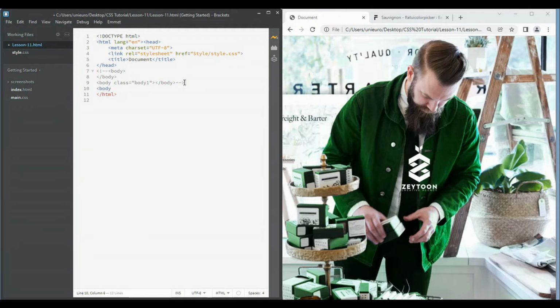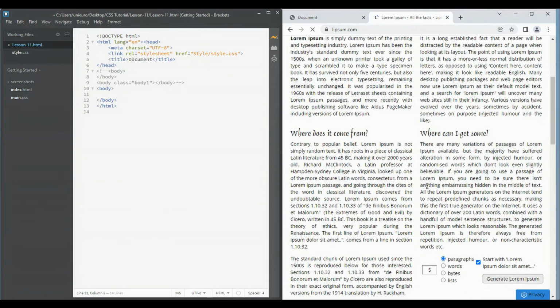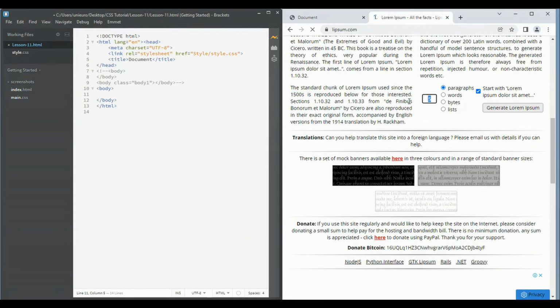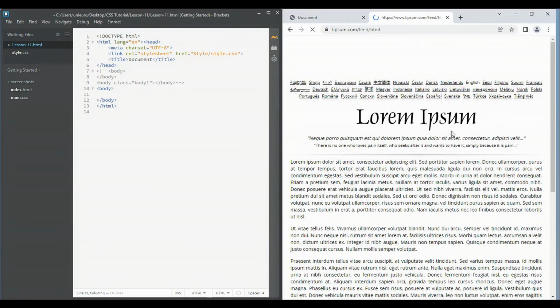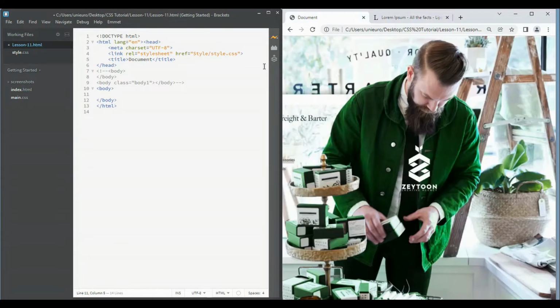Now we come and add body. But in our body I want to add some divs. I come to libsyn.com and I want to generate one paragraph. One paragraph is enough.